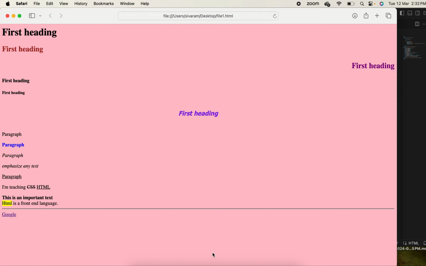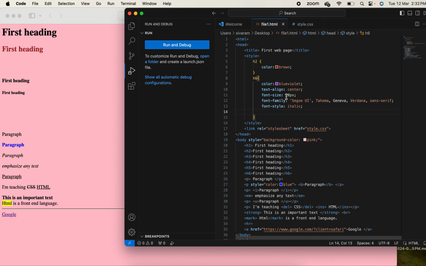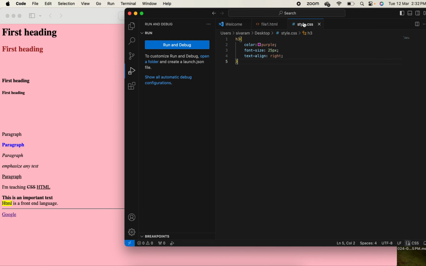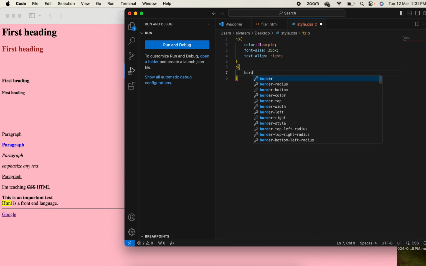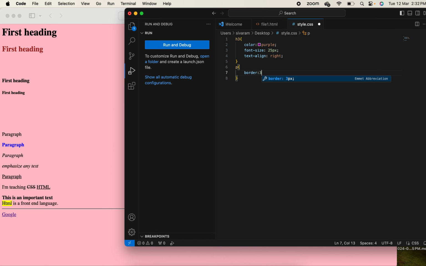Okay, so you can even add borders to it. We'll see one more element, border. Suppose for my paragraph, I'll give it in my external itself. For my paragraph, if I would want to change the border, I wanted to give a border to my paragraph with 3 pixels and solid violet color.